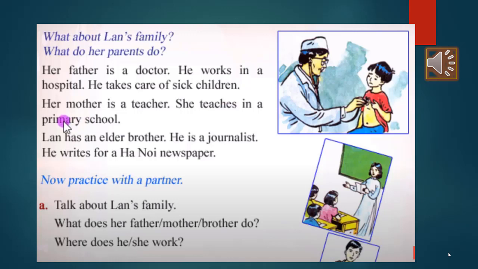Listen carefully and answer the questions below. What about Lan's family? What do her parents do? Her father is a doctor. He works in a hospital. He takes care of sick children. Her mother is a teacher. She teaches in a primary school. Lan has an elder brother. He is a journalist. He writes for a Hanoi newspaper.